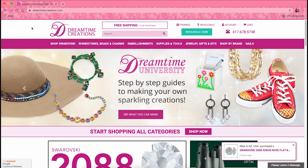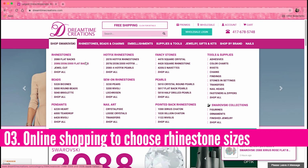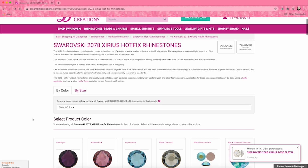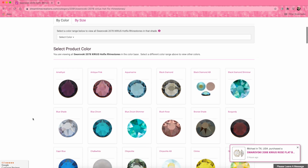And then just lower the opacity so you can easily work on top of the layer. Once I have a good idea of how large of an area I'm working with, I head over to do some online window shopping for the rhinestones. My favorite store for Swarovski rhinestones is dreamtimecreations.com. I love how large their selection is, they have wonderful customer service, and they always ship really fast.